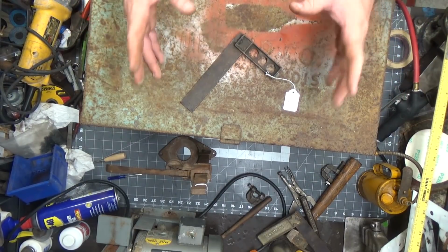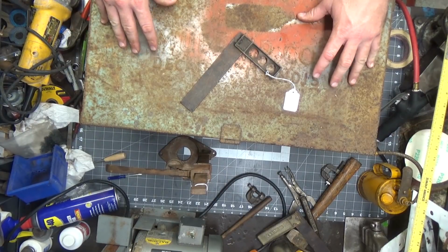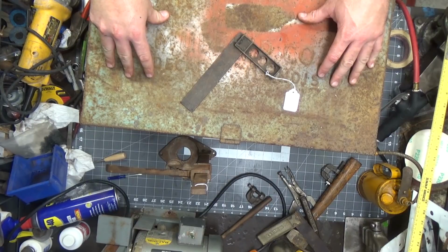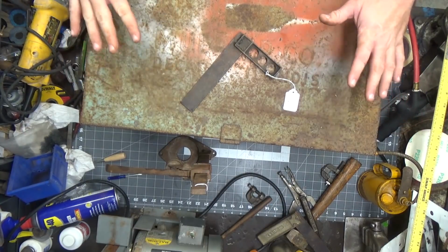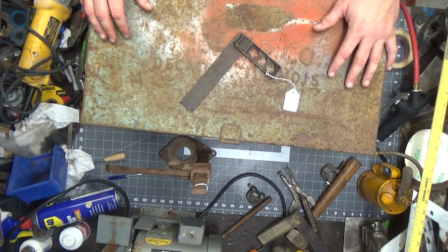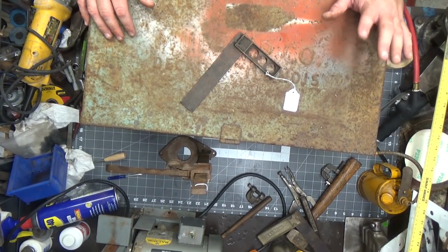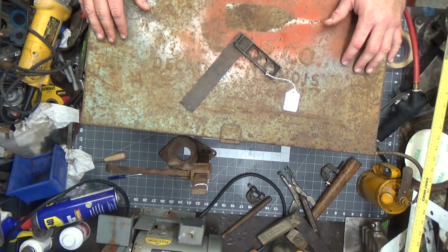So anyway, tomorrow's video won't have a whole lot of tool content, but it will have a little bit of a junkyard tour, some brief narrative about the tractor show, demonstration of a bulldozer bulldozing or grading, and you know, just some footage of about 250 miles of rural driving in Florida. So look for that video if you're interested in that kind of stuff. I'll try to have that up tomorrow at some point.